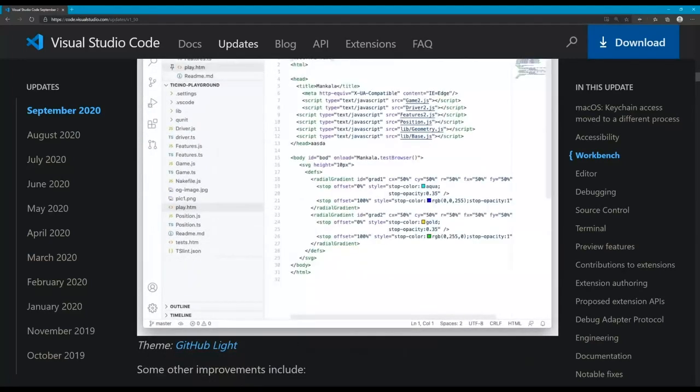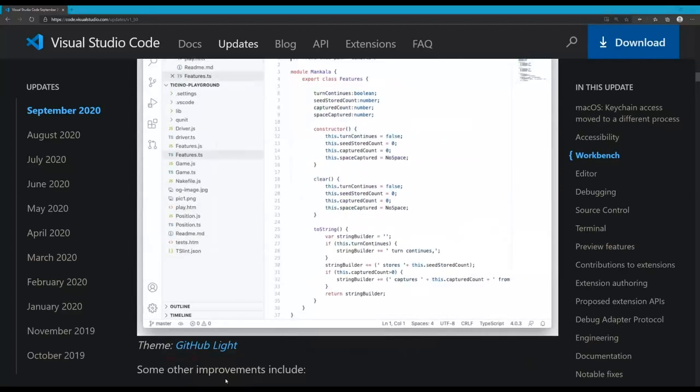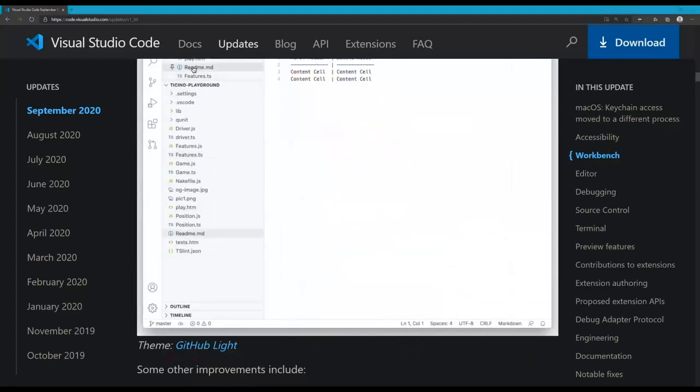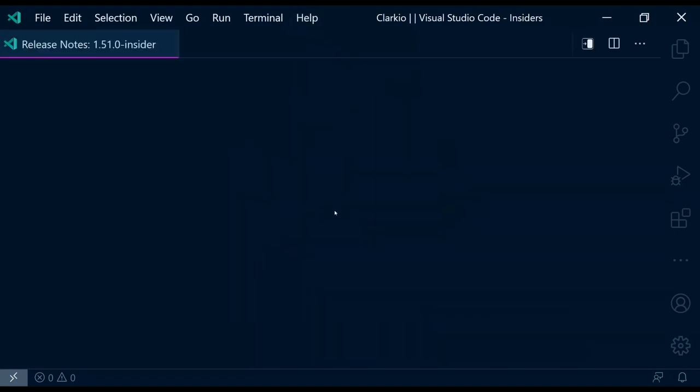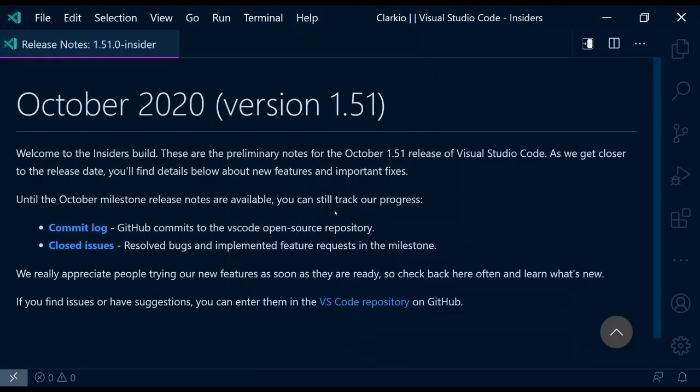Another way you can go about doing this, and I'm going to switch which screen I'm sharing here in just a moment. Stop that. And I'll show you directly in Visual Studio Code how you can go about seeing the release notes there too. So let's share our screen of Visual Studio Code. All right. And in the top title bar, there is a help menu. You click on that and you'll see an option for release notes. What that will do is open up those same release notes, but directly in the context of the editor. So you don't need to even open up your browser. You can just go straight to your development tool, Visual Studio Code, and read about the release notes there.